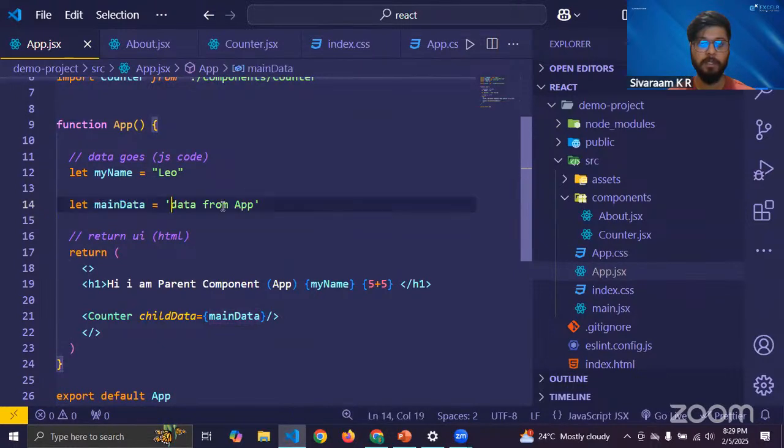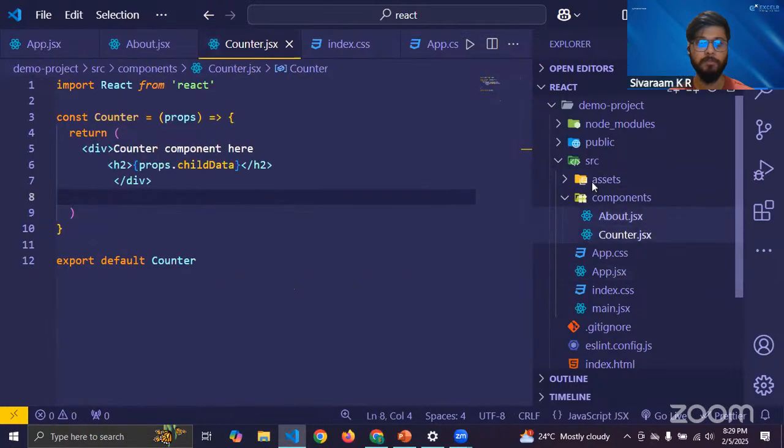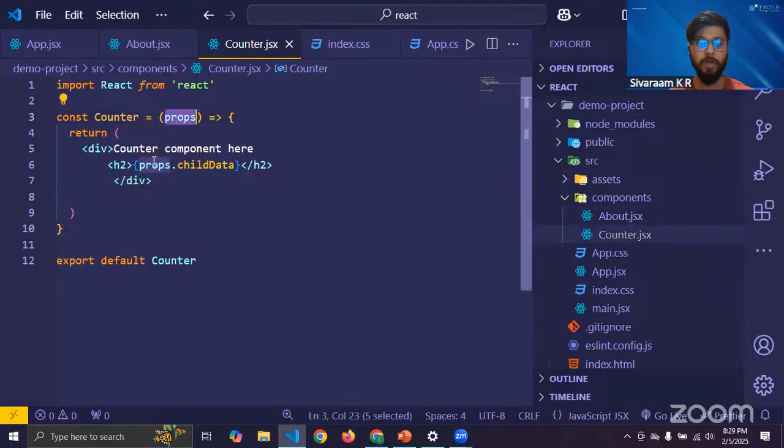This contains the data from the app component. How do I pass this to my child? You need to pass it as attributes. You create an attribute name equal to flower brackets, attach your variable name. Once you attach this, this variable name will be accessed inside your props. Using props dot, you can access the data.